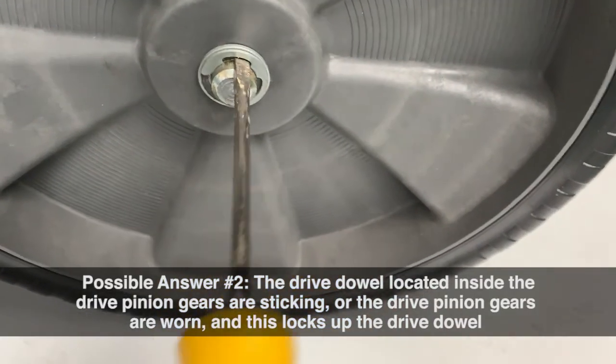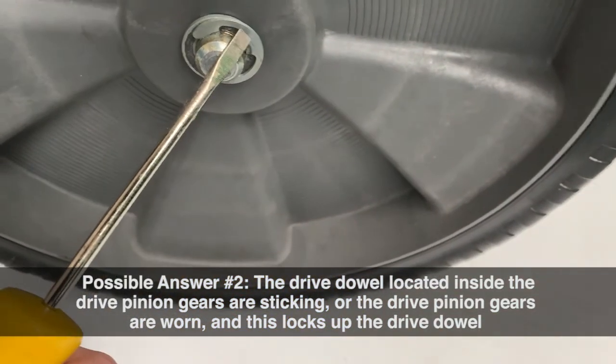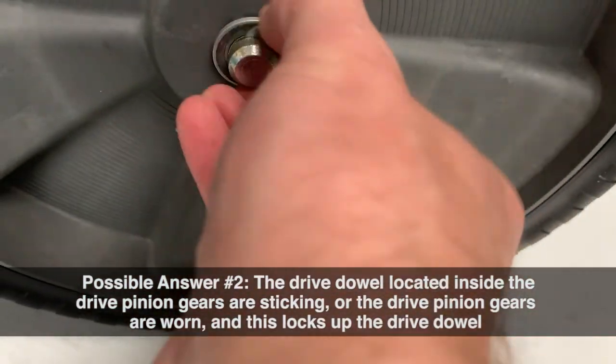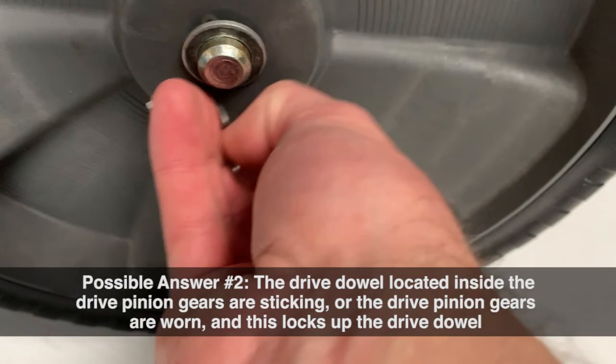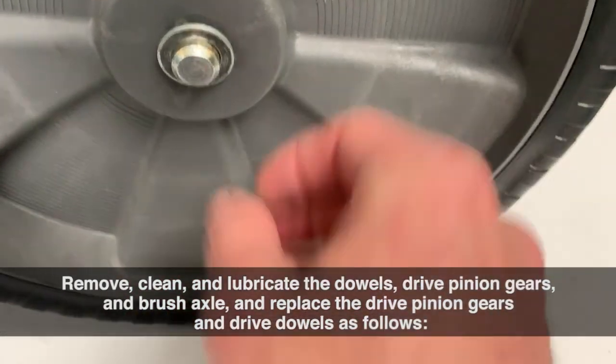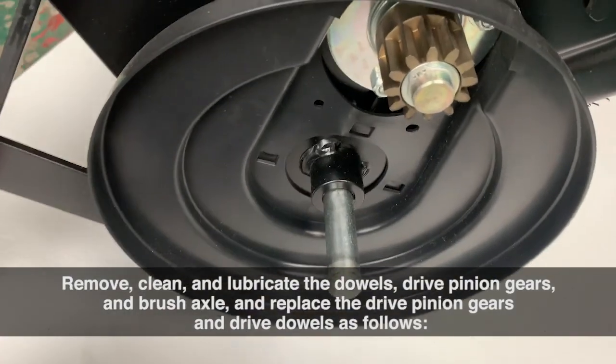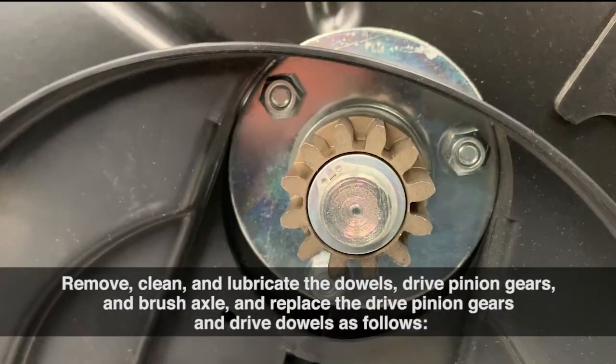Possible answer number 2. The drive dowel located inside the drive pinion gears is sticking, or the drive pinion gears are worn, and this locks up the drive dowel. Remove, clean, and lubricate the dowels, drive pinion gears, and brush axle, and replace the drive pinion gears and drive dowels as follows.